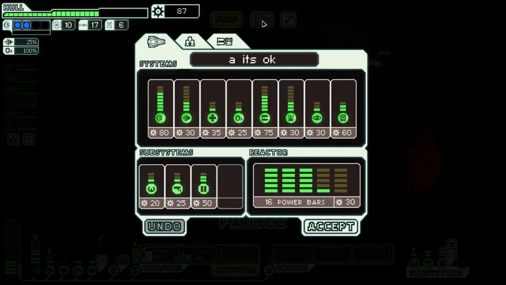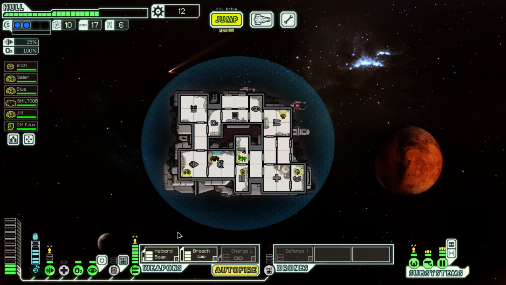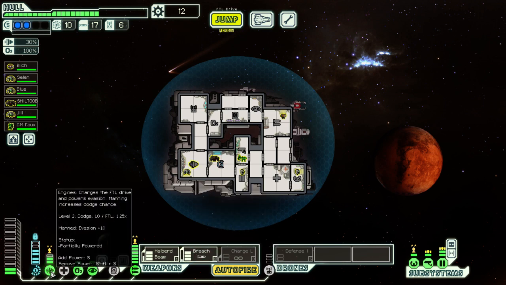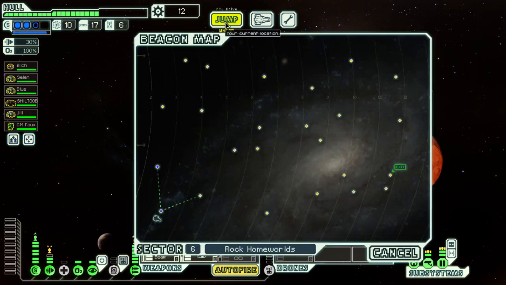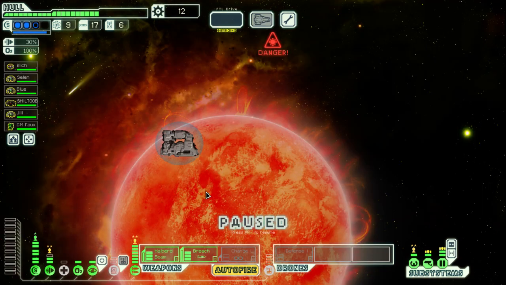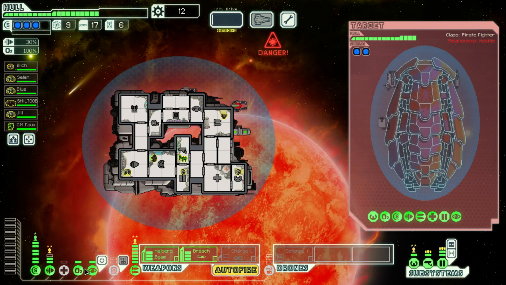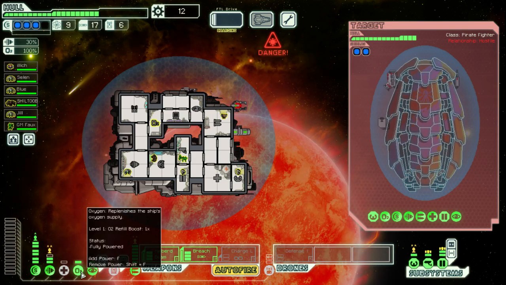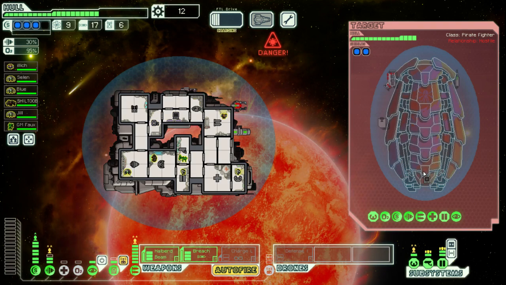Very good. Let's get the weapons up. Probably just pre-ignite the breach, because I wanna pre-ignite something. Anything, really. Okay, we'll just cloak the flak and the rest is not really important. I have a small bomb.